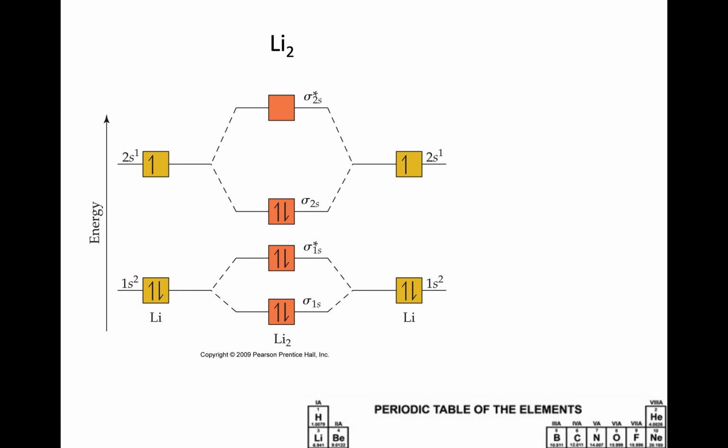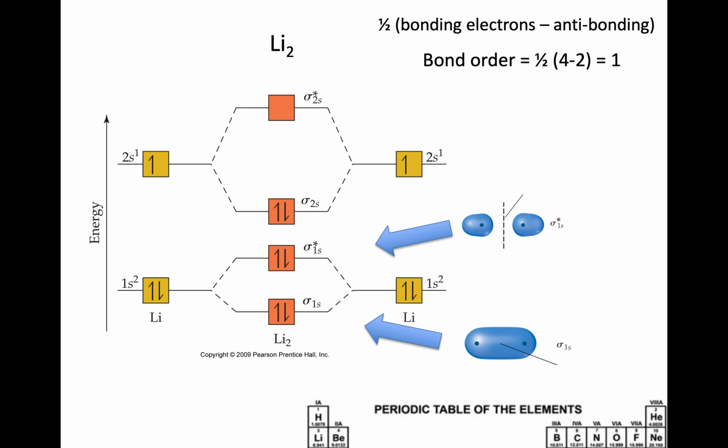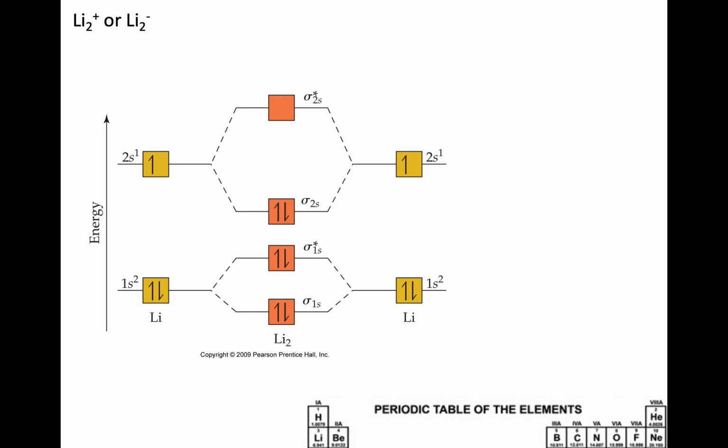Here was an example we worked out. We were looking at the bonding in Li2. I would be identifying where the sigma 1s and sigma star 1s molecular orbitals are found. I would be able to add electrons to the molecular orbitals. In this case, it led to a bond order of 1. I see a total of 4 electrons in bonding molecular orbitals and 2 in the antibonding. If we consider ions like Li2 plus, Li2 minus, both of those end up having a bond order of 1/2, but they get there in different ways.